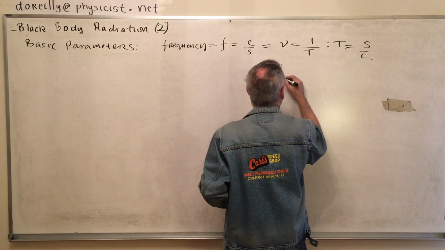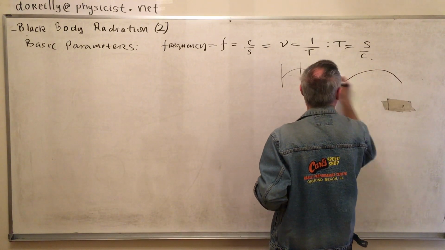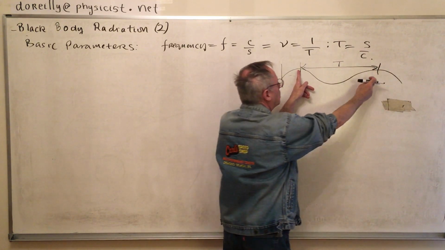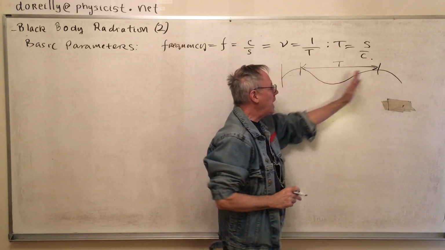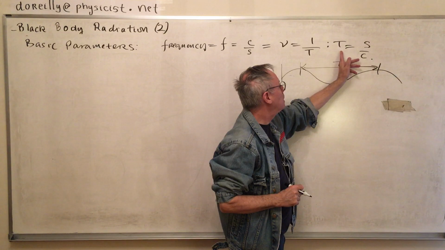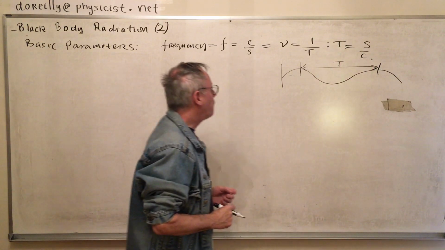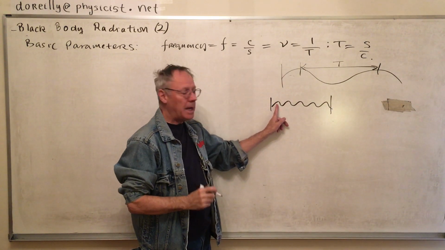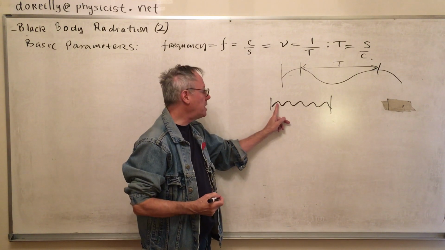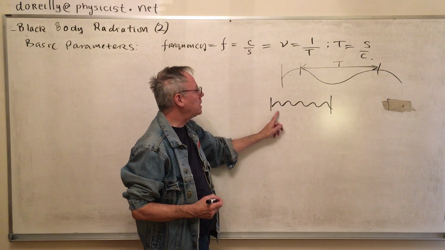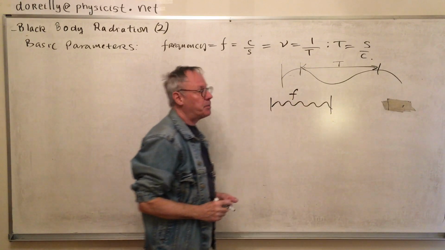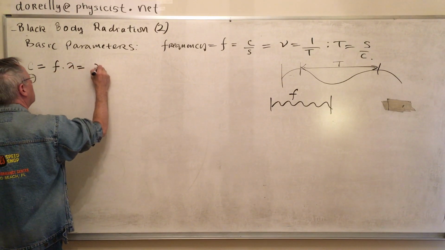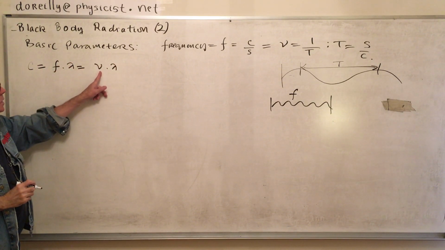So if we have a wave, the time taken for these two crests, one tip of a crest to another crest, to go past a point, that's the period. The number of seconds for a full cycle. Now the frequency: if you count the number of crests going past a point, that's the number of cycles per second, that's what the frequency is. So we start getting used to the nu.